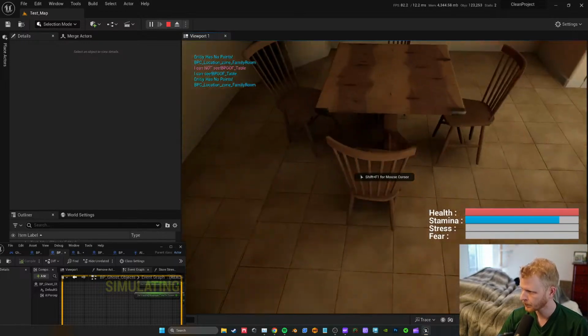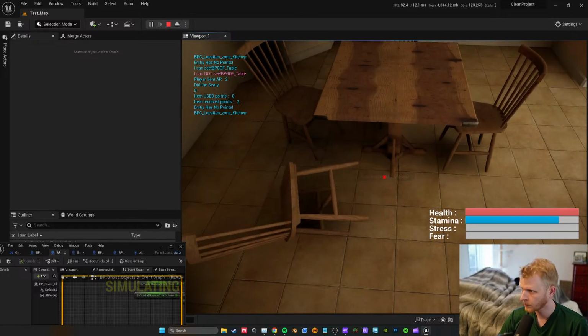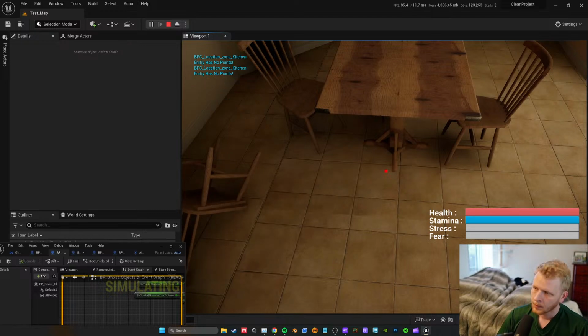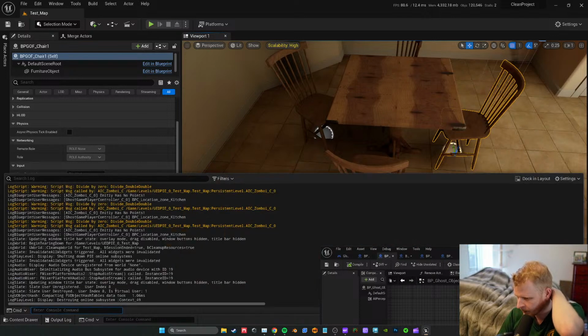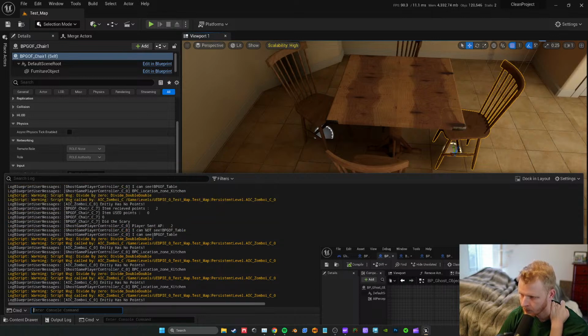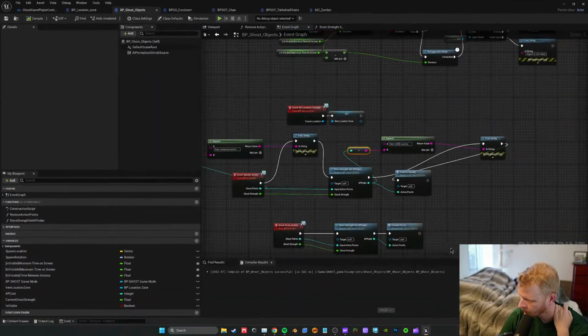Two. Come over here. Oh god, nothing stays on screen long. Player sent AP 2. Okay. Item received points 2. Item used points 0. How is it deleting all the points?